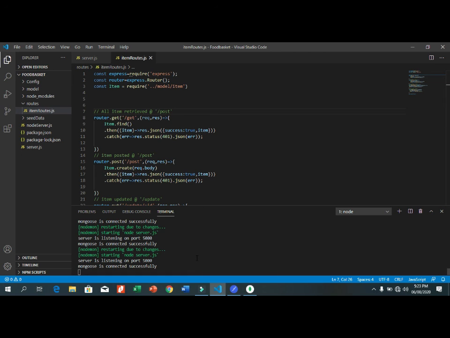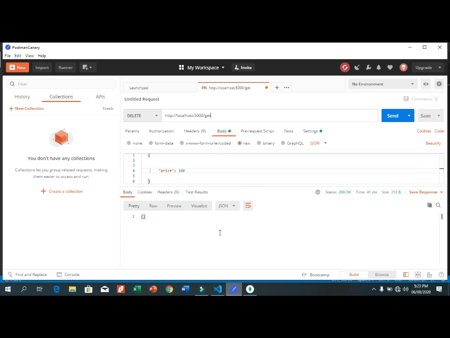Let's go to Postman. Now for the get request, let's see if everything is okay. I guess so. Now, instead of writing get request, we are going to add item slash get. Let's see if it works.